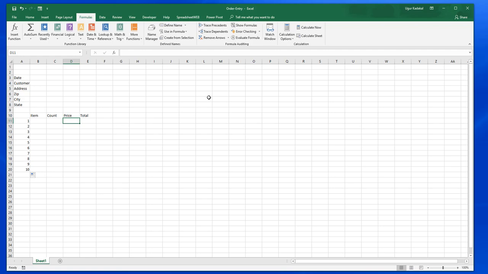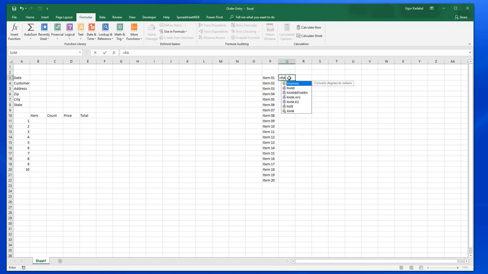That's the question. So what I'm going to do is create a product list. Obviously every company has a product list and their prices, right? This one is going to be very simple. I'm going to create, let's say, item 01, item 02. Let's say we have 20 items that we're selling, and then I'm going to put some random prices.